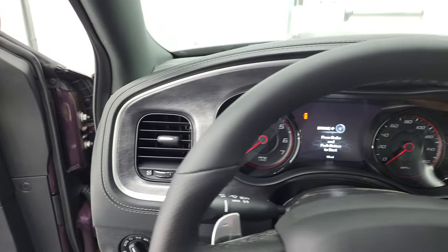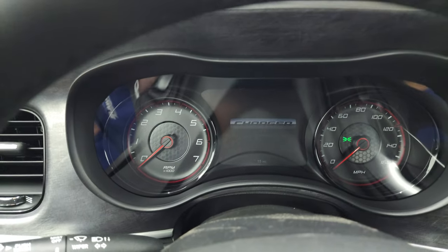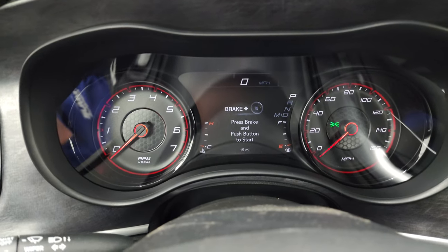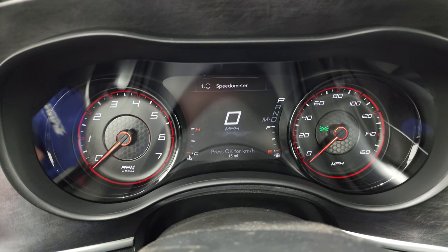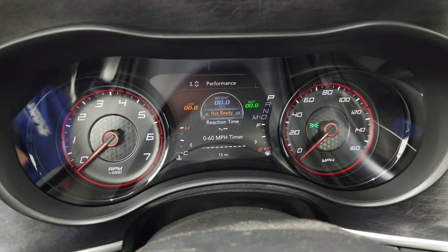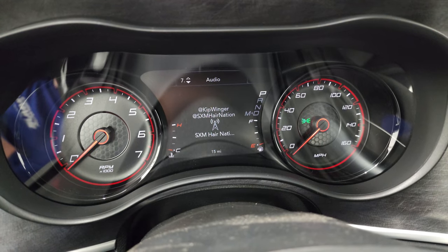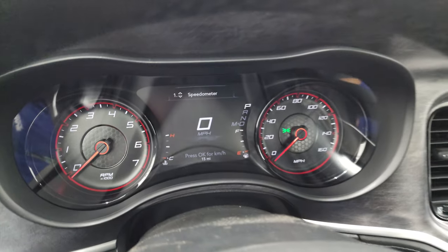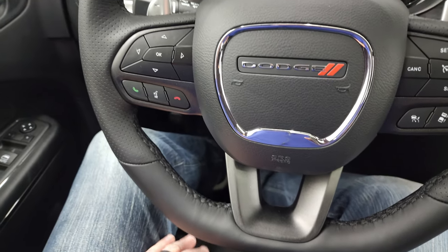Hop inside — you get the 7-inch LCD display on there. There's a digital speedometer instrument cluster, and you get all your different options: speedometer, vehicle info, performance, driver assist, fuel economy, trip info, audio messages, and screen setup so you can change all the corners. It comes with that flat bottom steering wheel, and that steering wheel is also heated.